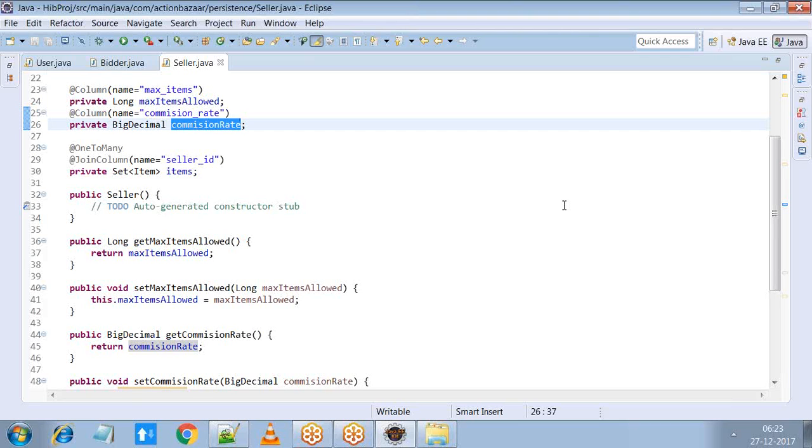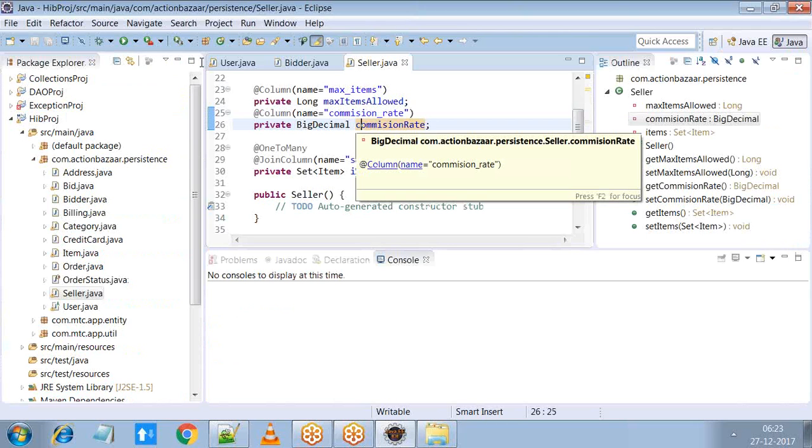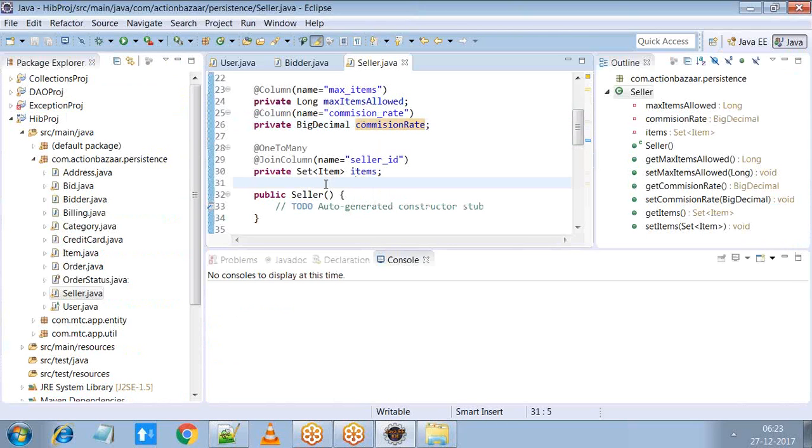Okay, I'll tell you. First of all, we have to create a table. But how will you create the tables? We have a problem here. Earlier we saw that we had a single class mapped to a single table, right?